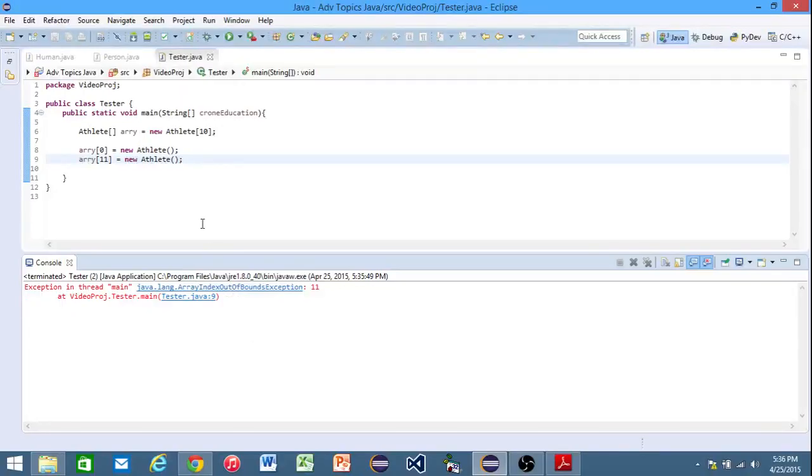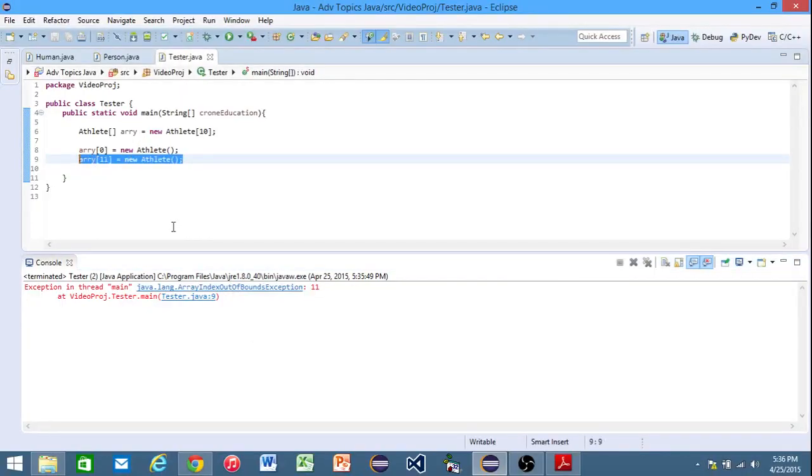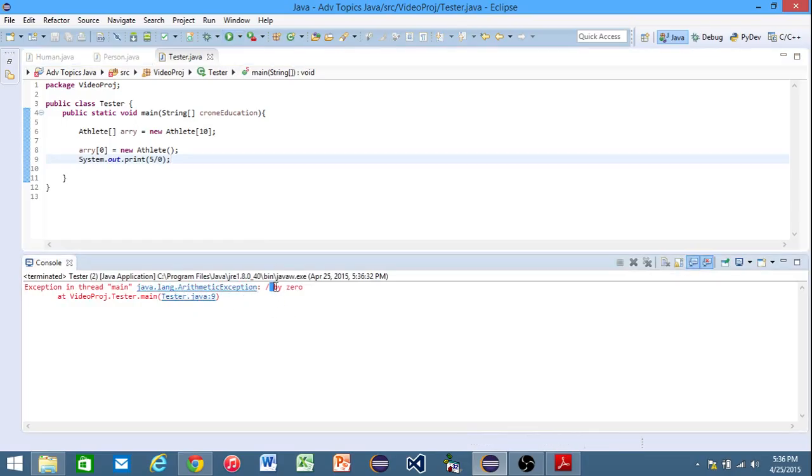And there's one more simple exception that you should know. This is just the ArithmeticException, which occurs when you try to do something that's illegal in the math world. So right here, let's just do 5 divided by 0, and we can run this guy. Right there is our ArithmeticException, and it'll even say divide by 0.